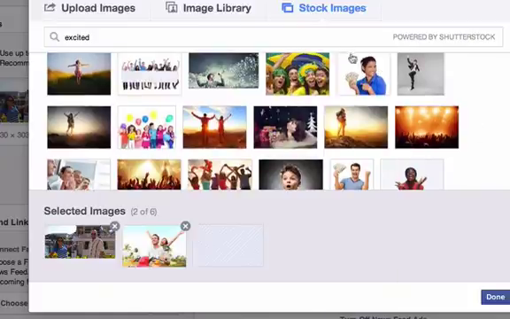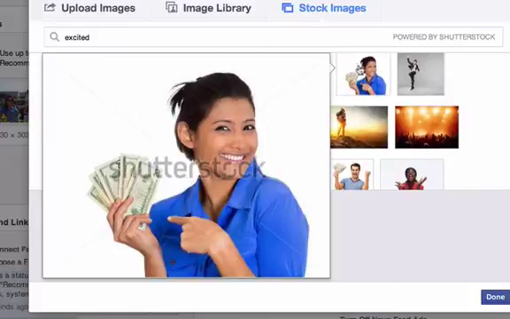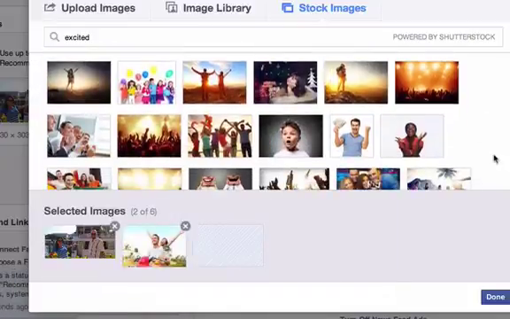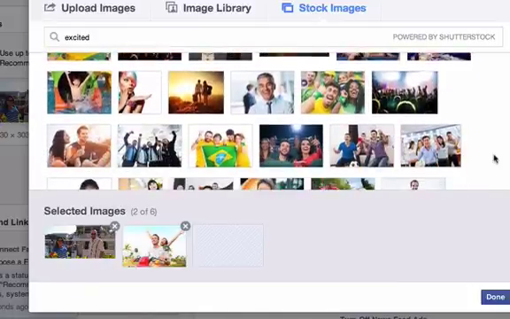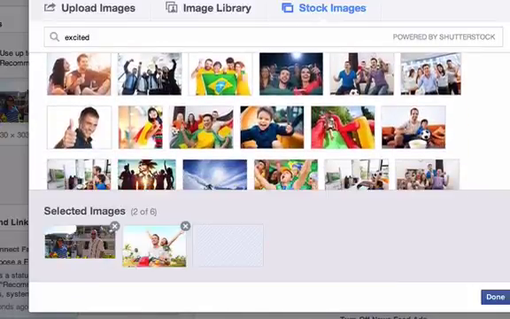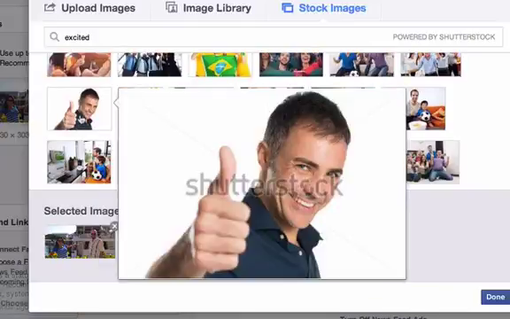I could go through here. Well, now this one's showing some money. You could try it, but again, Facebook may not approve it. I would stay away from the images that have money in them. But look for some stuff that really stands out. This is a great one. You could rewrite a headline with this and say, why is this guy happy? Because he discovered a 21-step business model.